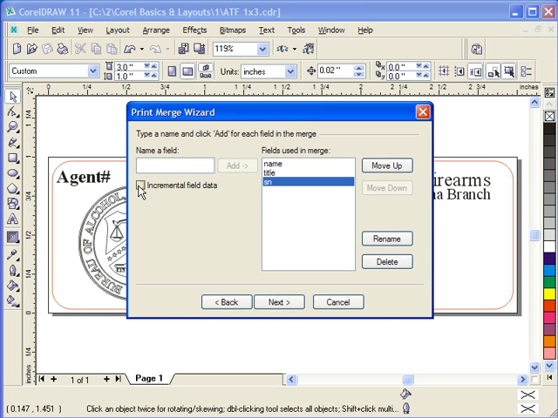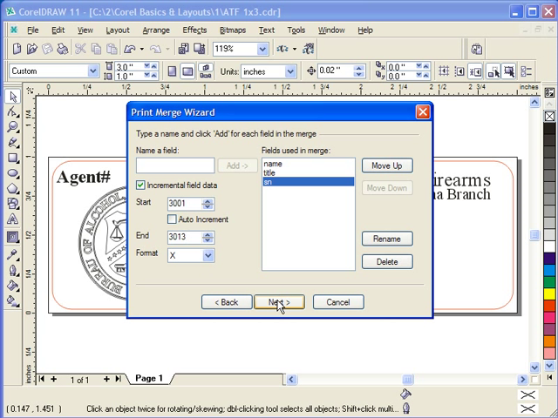But with the serial number, we'd like for that to be incremental data. And some of what I'm doing here I don't completely understand. It's just the way I've figured out to make it work. So to begin with, I want the first of these agents to be numbered 3001. I can't figure out how to make auto increment work. And I want it to end at 3013, which also seems to be a mistake, but that's the way I get it to work. Put one number more than you really want, and it'll do what we need.